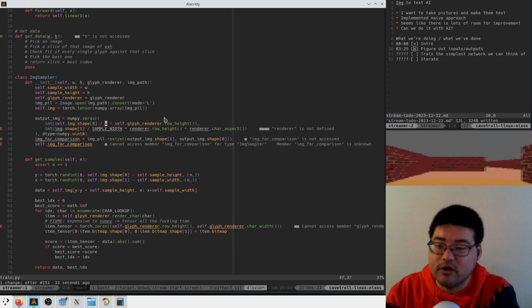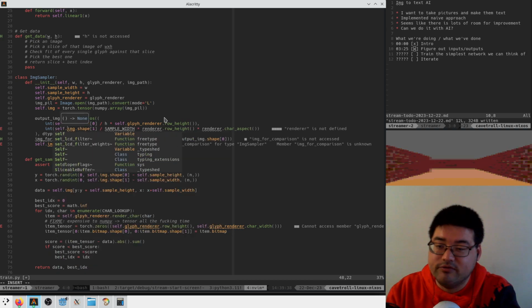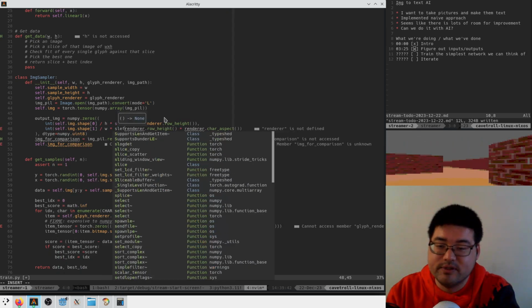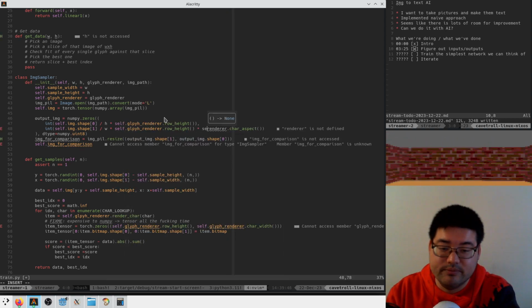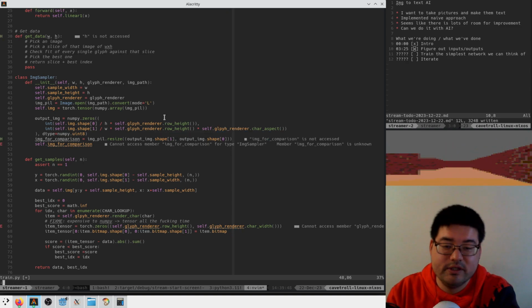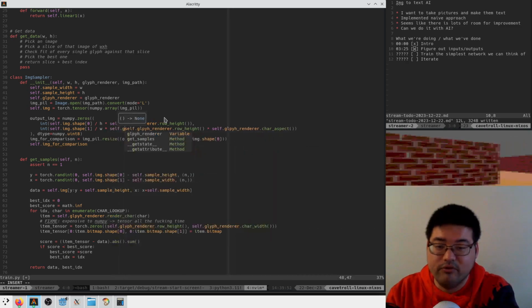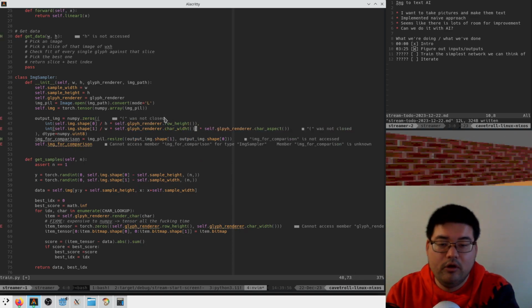Oh, this is height. Sorry, this is height by width, not width by height. So this should be self image shape 1 divided by width times self glyph renderer row height times self glyph renderer char aspect, or in our new world, self glyph renderer char width. There we go.